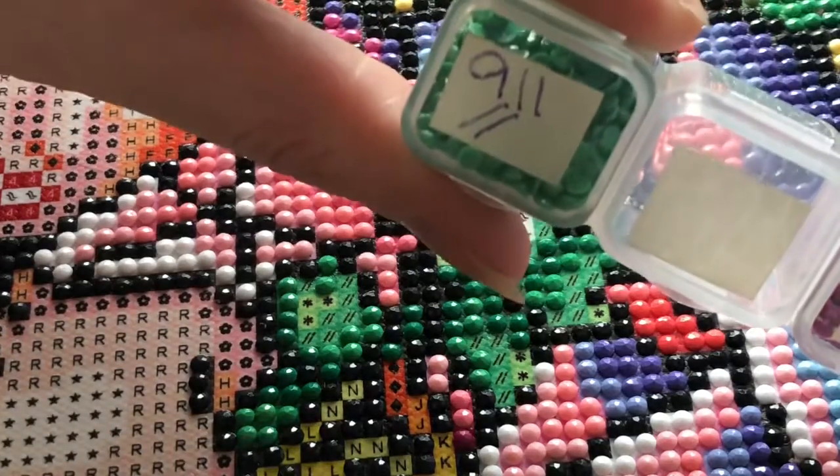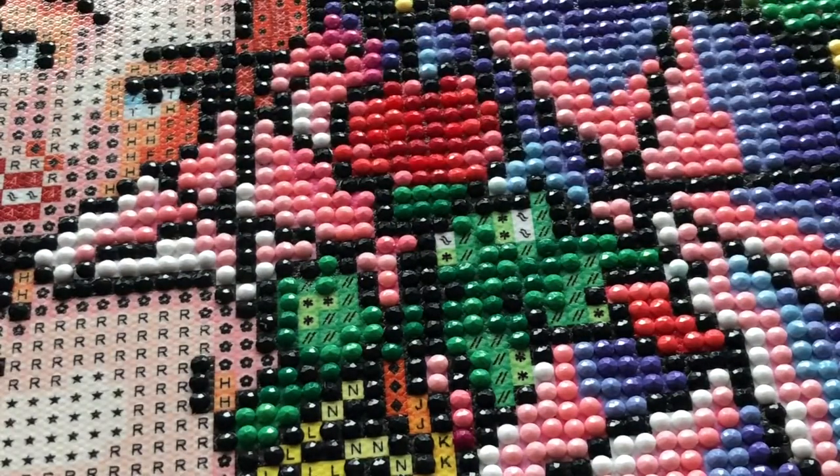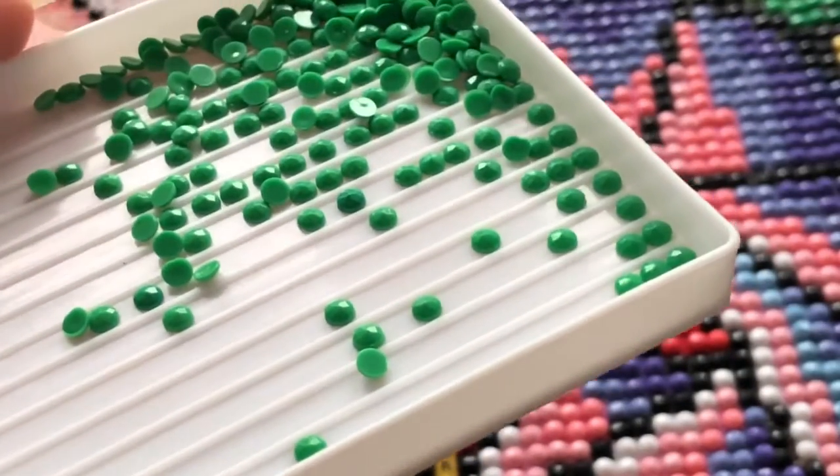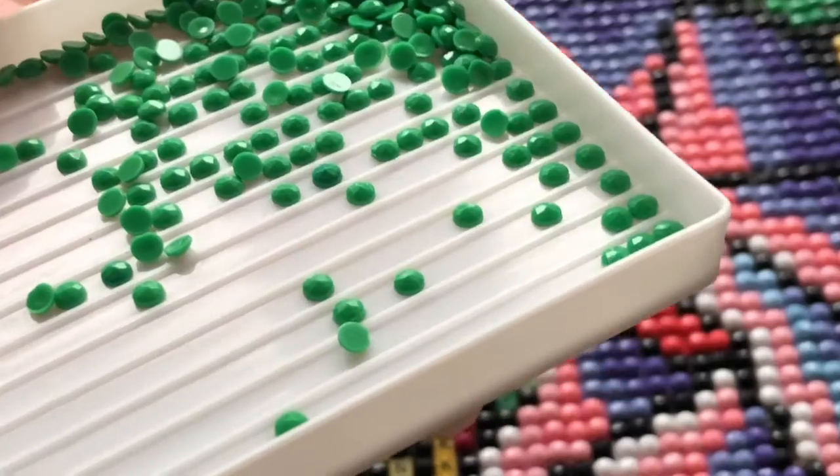Next DMC, 9/11, the double slash mark. And we're starting to get into the lighter greens here, almost like a slight green with yellow.